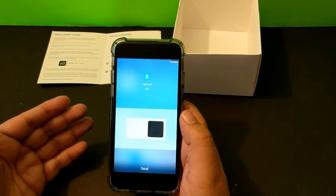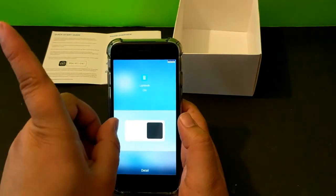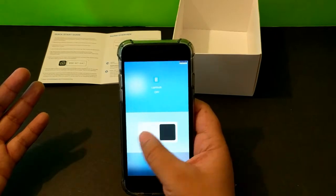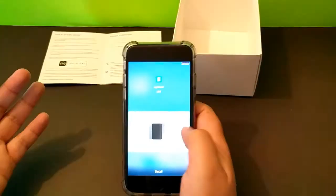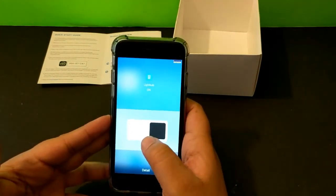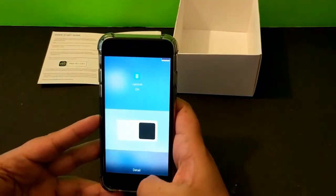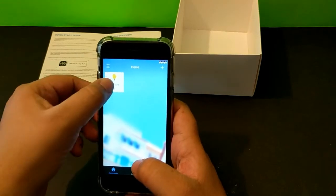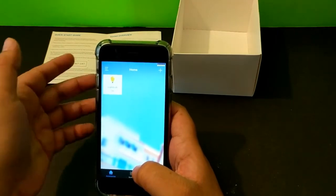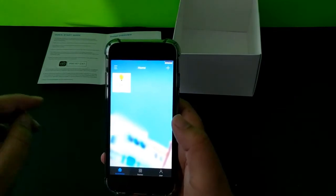And it could be such a thing as because it's wirelessly connected from my phone to the light bulb that's up there, that maybe my wireless is slow at the time, or I'm just hitting the switch too quick, too often. And it might need a second to catch up, or whatever the situation might be. But I did find that when using this portion, it works pretty much most of the time. This one, it's yes or no, give or take, depending on the situation, or it could be I'm hitting the button too many times, and that's also a possibility.